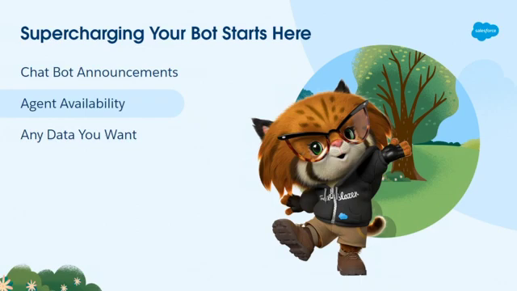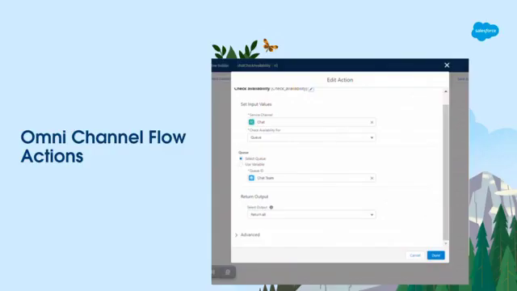So oftentimes we give customers the option to get transferred to an agent, but then it turns out there's no one there and then they get frustrated. I've been there. It sucks, right? So we want to get rid of that scenario altogether. And we need to do that by creating an omni-channel flow. With omni-channel flows, there's an action available out of the box that's called check availability. And let's see that in action.